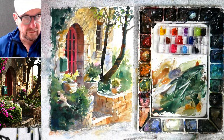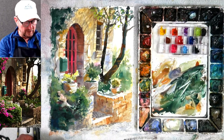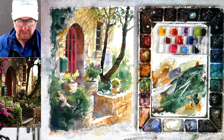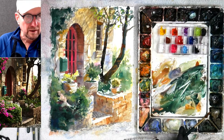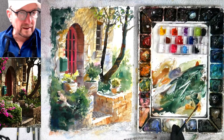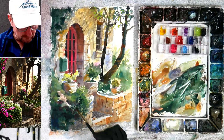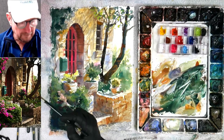All right, let's get to our nice colors now. So now I'm going to show you how you can use the opaque gouache and go in and emphasize the things that you couldn't get in before because you didn't put masking fluid down, or you wanted to be really light. I can put white paint in, I can make things darker or lighter, but they're going to be opaque.